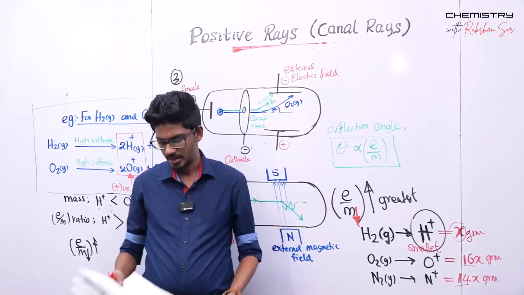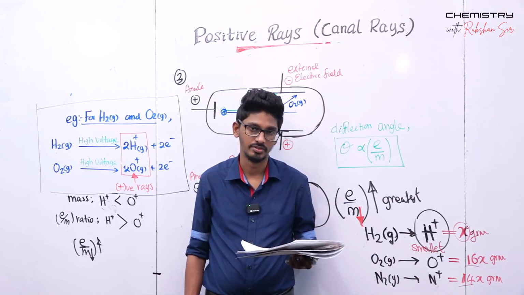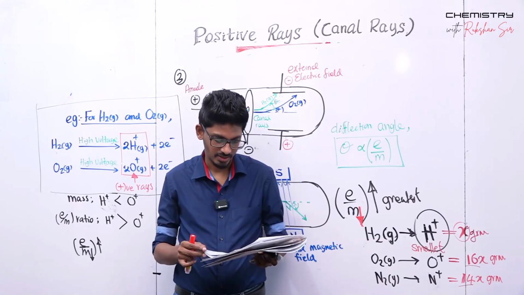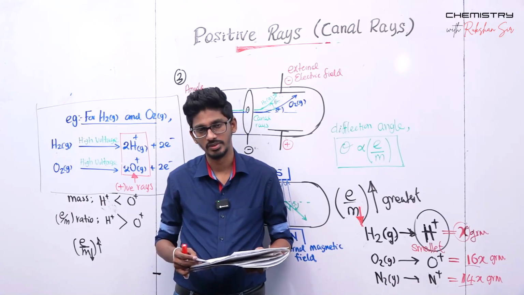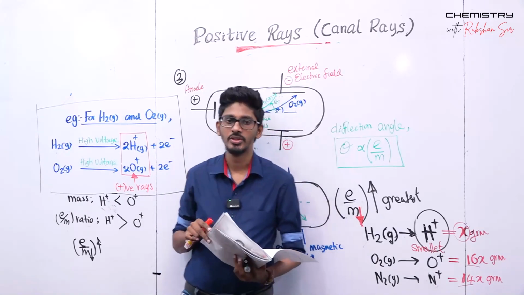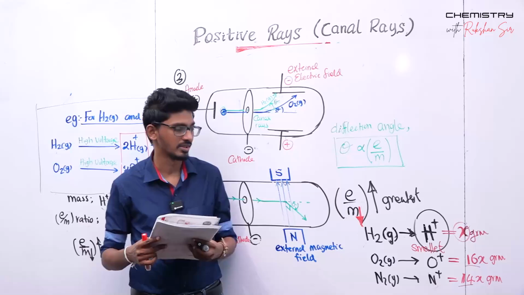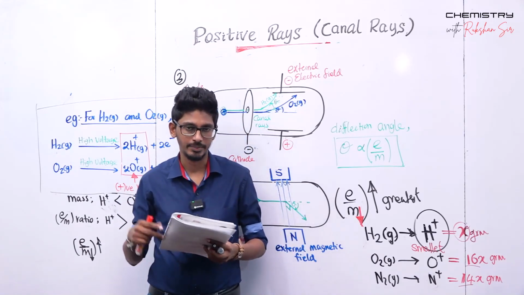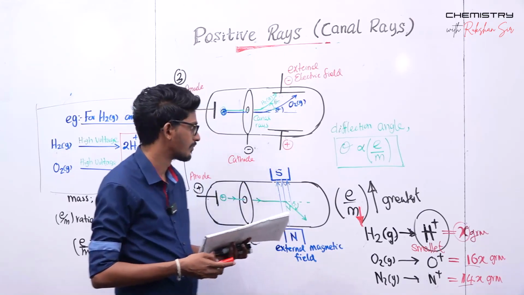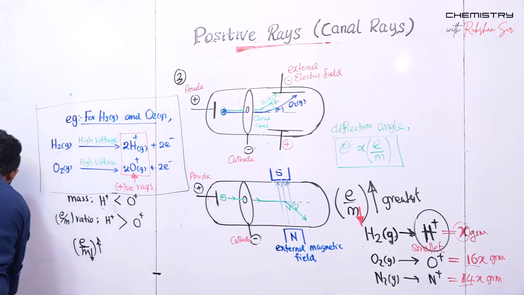Got the idea? These lightest positive particles, that is H plus, were named protons by Ernest Rutherford. So Rutherford is honored as the founder of the proton. That is the story of the positive rays. After that, some properties, I mean the charge of the proton and the mass of the proton, were also found by the scientists. Let's write the numbers for the charge and the mass of the proton as well.